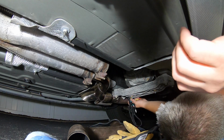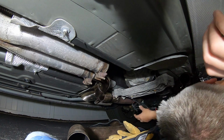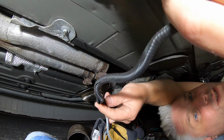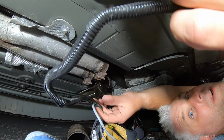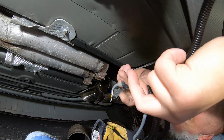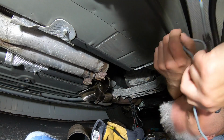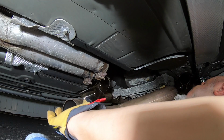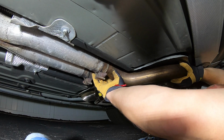There we go. Okay, I might as well check all the wiring too. So, something to keep note of, I tucked this wire up and over the exhaust heat shield, and as you can see, no damage whatsoever. I'm hoping you can get a good look at this, but there's no damage at all. No melting, nothing to the whole wiring setup here, so we're in good shape, aside from the wiring being ripped out. Okay, so this is the end that was in, this is the end that I cut. All right.